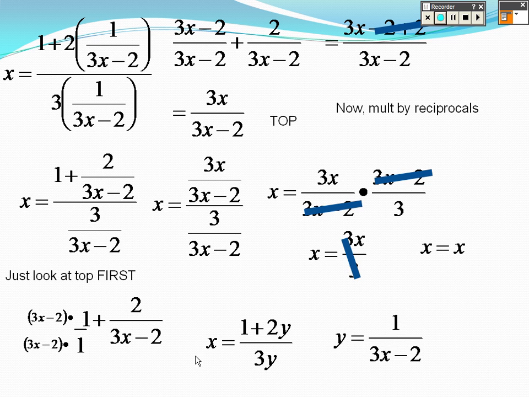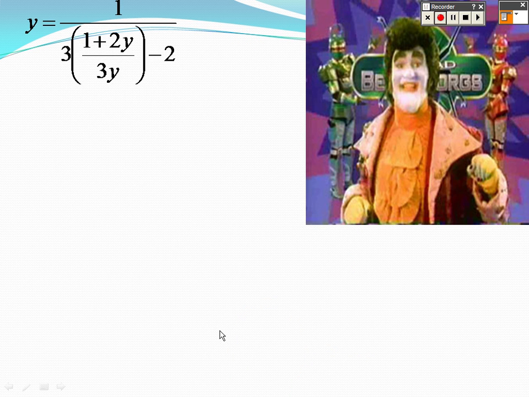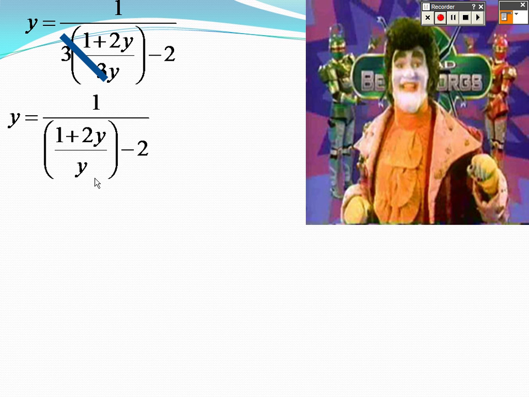However, that was me plugging in for y. Now I need to plug in for x. I need to take all that and plug that in for x. Well, the 3 and the 3 would cancel by still having y on the bottom. So the only way to do this is to separate, and notice how I divide each of those.